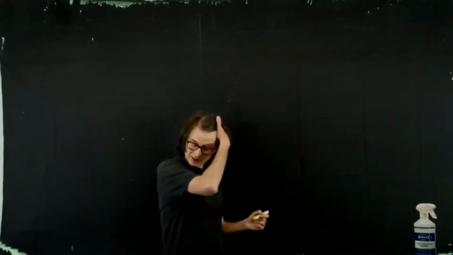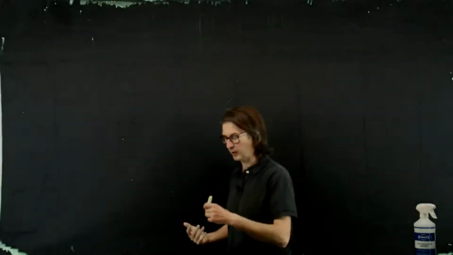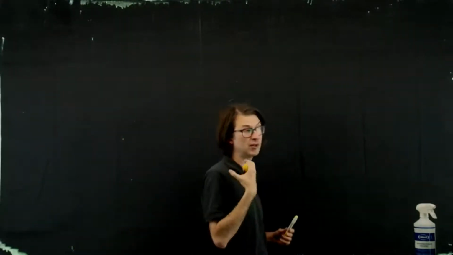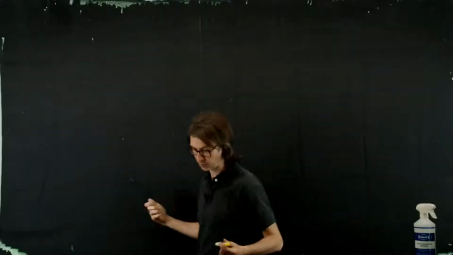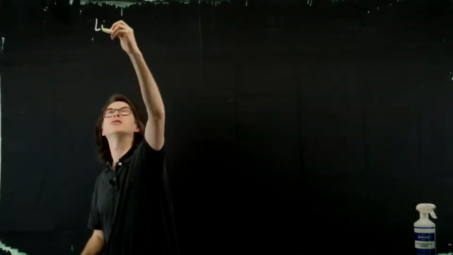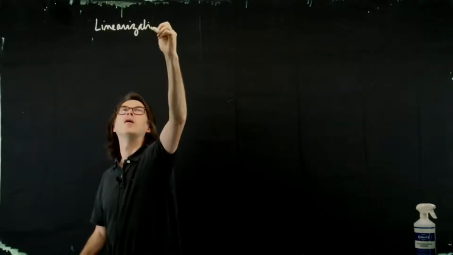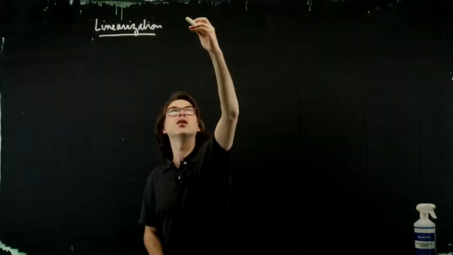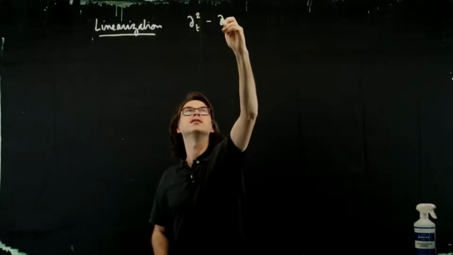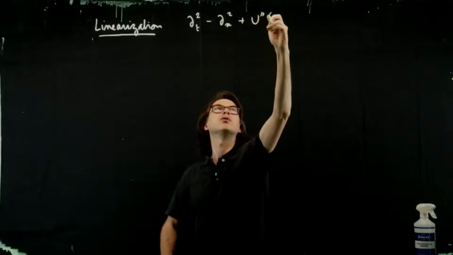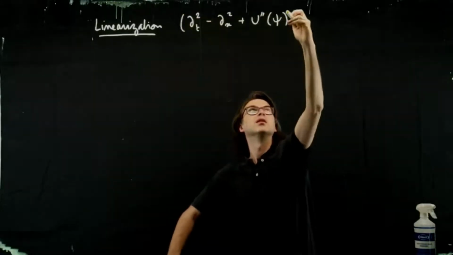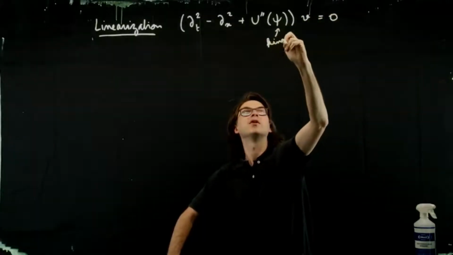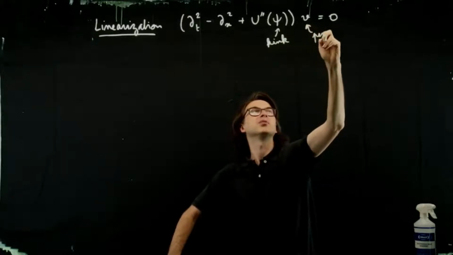So as we saw when dealing with NLS type equations or KdV type equations, understanding the linearization around the soliton is crucial. If you linearize around the soliton, it's not hard to see that the equation you get is (dt squared minus dx squared plus u double prime of psi) applied to v equals 0. So this is the kink. Maybe I should have called it k. And this is the perturbation.